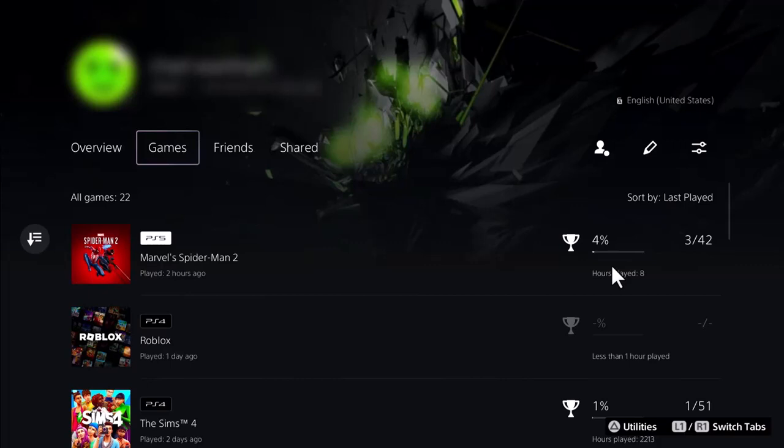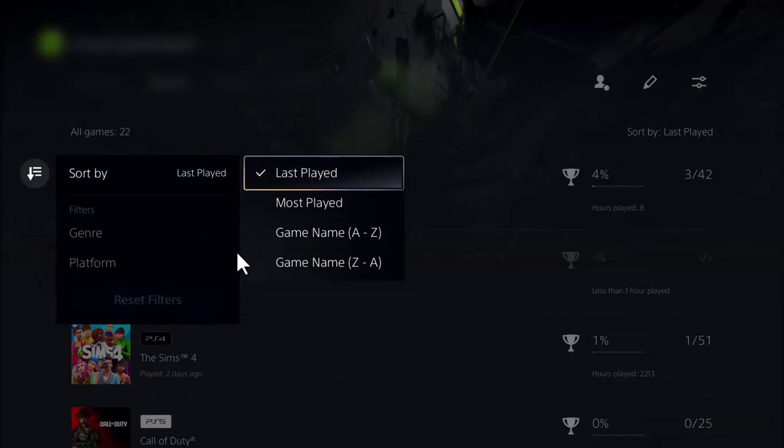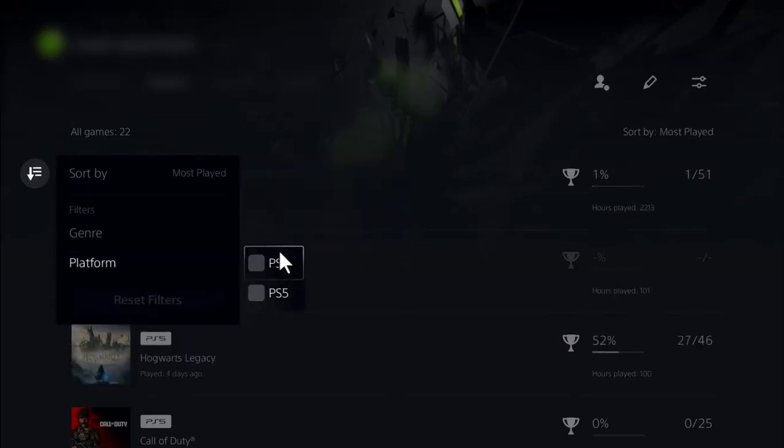If you want to simply choose the PS5 and check out the hours played, go ahead and tap on this filter icon beside on the right side. Upon doing that, you can see we have plenty of options coming up, and here in the section you can see this option of platform before genre, right? Tap on it. You will be able to choose from these two options of PS4 and PS5.